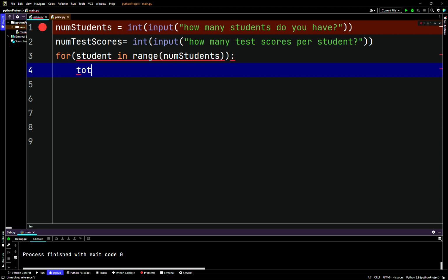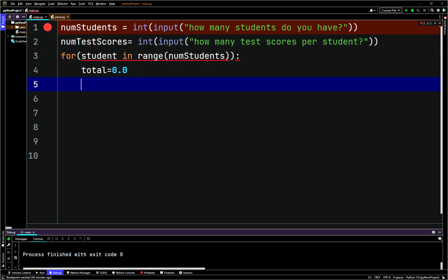So we'll just say total points to 0.0, and here we'll print student number, and we'll say student plus 1, which is a student number.